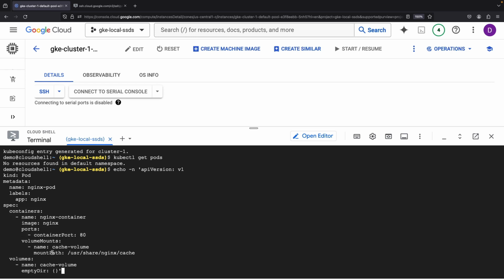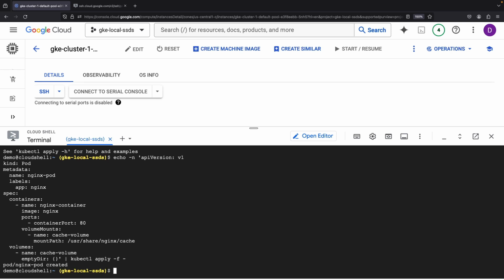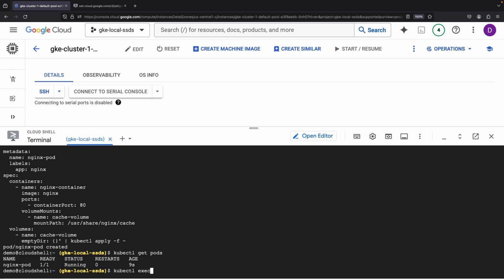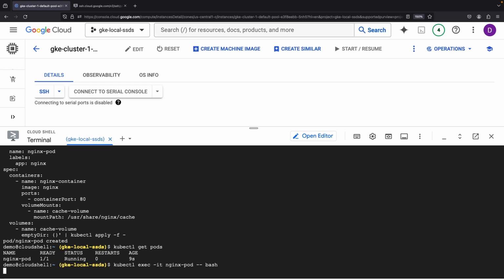We're going to be mounting that as an Nginx cache just as a simple example. Let's see if that kubectl apply worked for us. And it does look like we have a running Nginx pod.